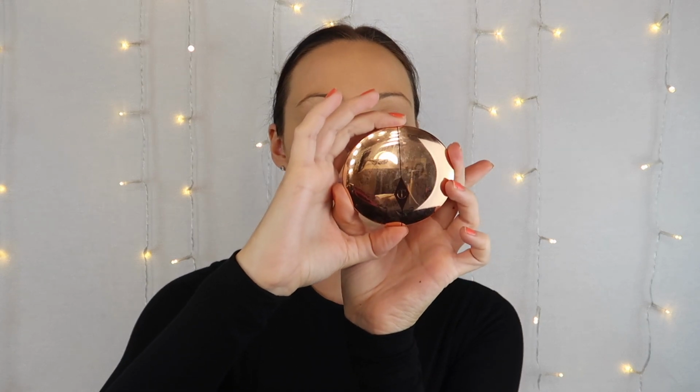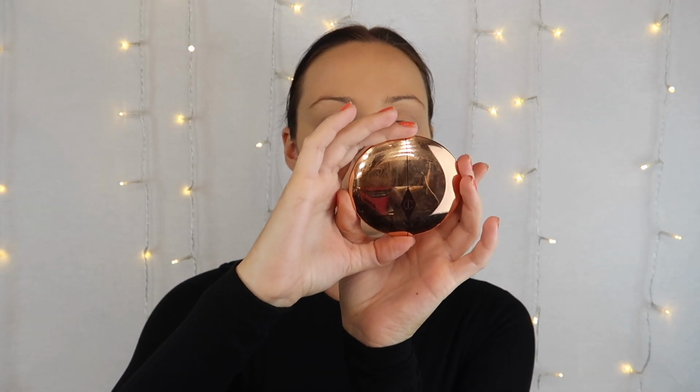And then I'll do this product as well, which is the Charlotte Tilbury Airbrush Flawless Finish Skin Perfecting Micro Powder in 2 medium. It's a pressed powder, and I'll do this after I do the setting powder just in areas like under my eyes, on my nose, where I really want to get rid of my pores so that they don't show up throughout the day. And this is a good one too for touching up your face.